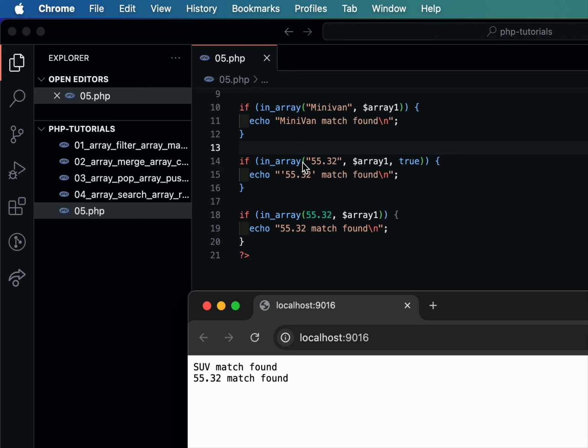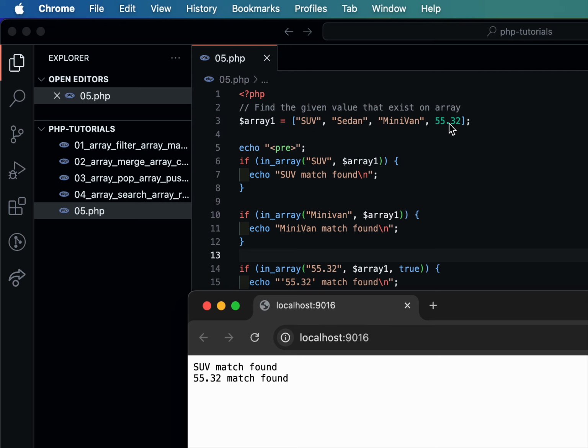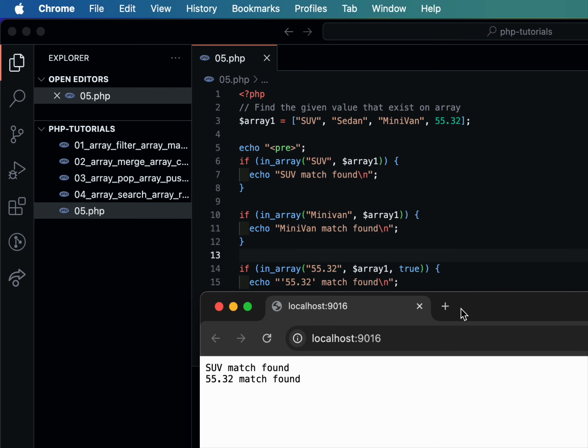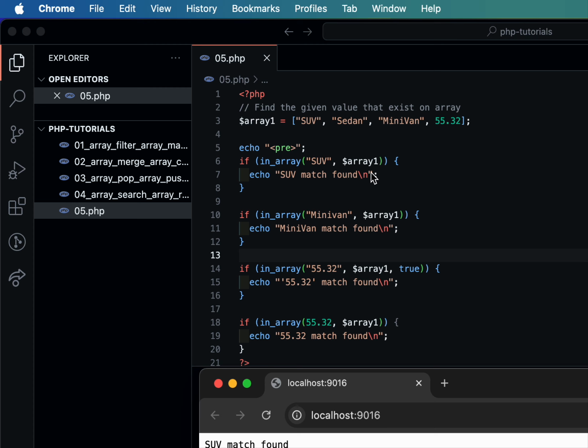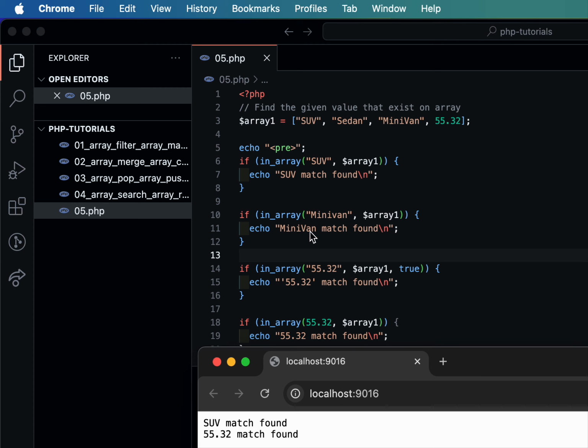Yes, because it is looking exactly for this provided string in this array, but in this array the value type is decimal, I mean float, or whatever you want to call it. So that's why this is not going to work for the second and the third one. We got success in the first and fourth because this 55.32 exactly matches with this one. This is a direct match, and it is case sensitive, and at the same time it can be used in strict mode as I have given in this example, line number 14.